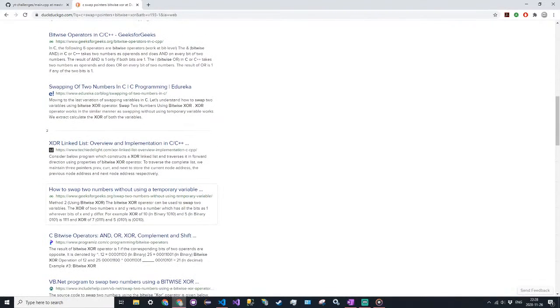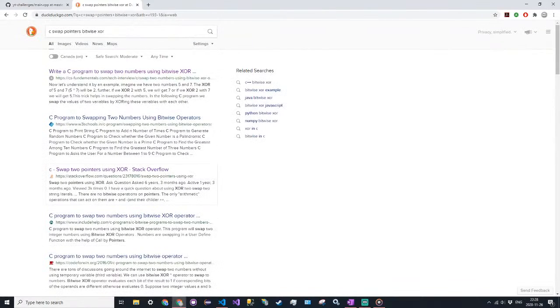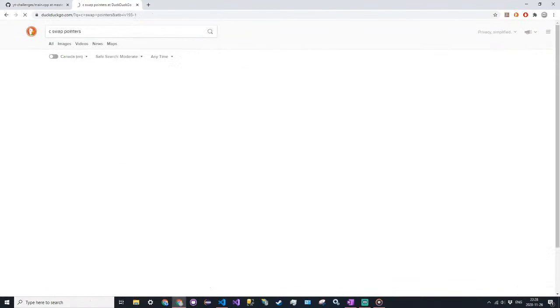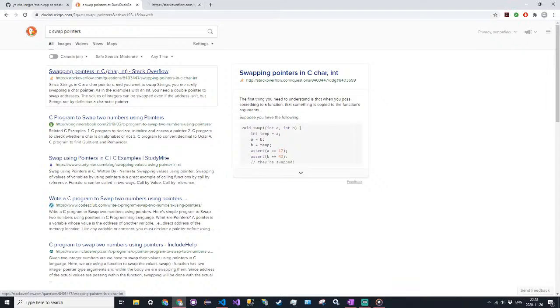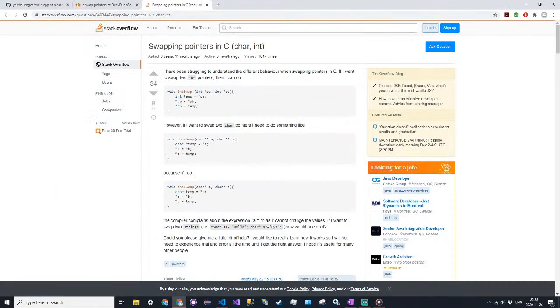Okay, I guess I'll just try C swap pointers.